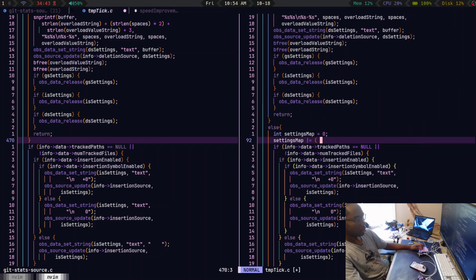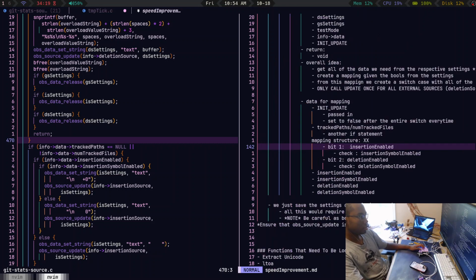Insertion enabled. So it's info data insertion enabled, and this is shifted. Well, I should really do this in order, shouldn't I?